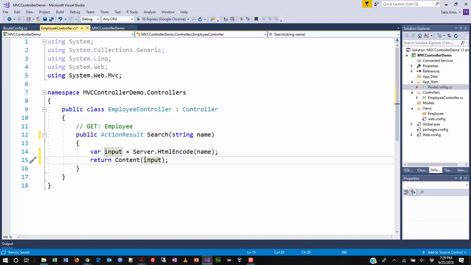So the content on the page is going to be that last parameter in the URL. So if I type, Tom's dog, that's what the page will show because that's what I sent to the browser. So even though it's a simplistic example, it's kind of cool. Let's go ahead and hit the play button, get it to run.